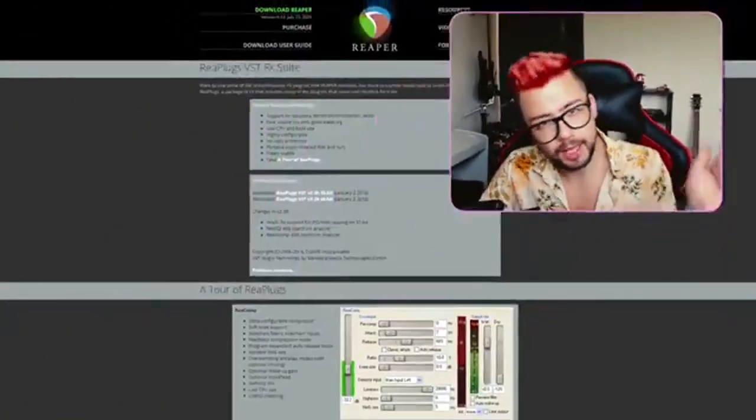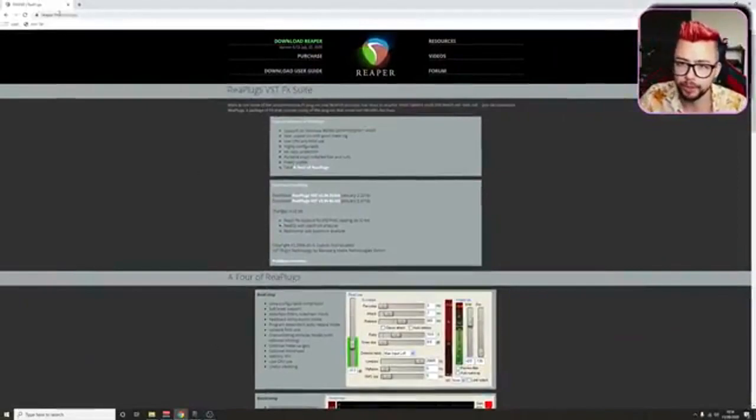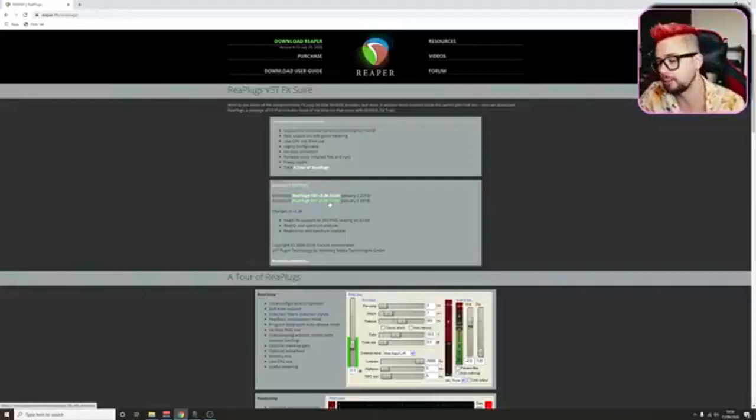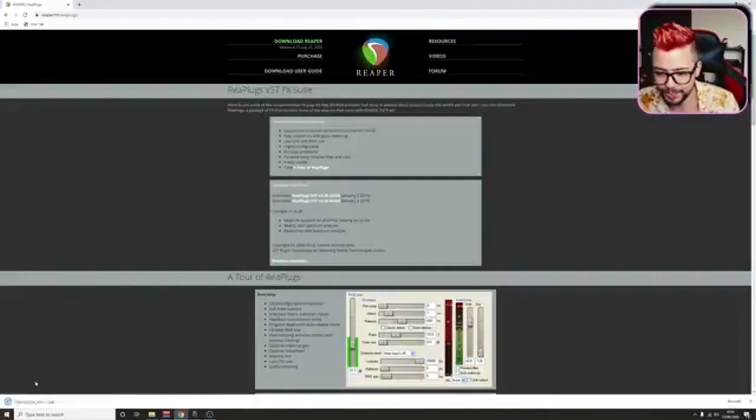Right, so just before we get into this, we need to get it installed. So if you've not got Replugs already installed, we're just going to jump to the website just here. The link is in the description down below. It's just reaper.fm/Replugs. And there's two little download links in the middle, depending if you need 32-bit or 64. Everyone's pretty much 64 nowadays. This is the 21st century. Let's go. So we're going to download 64-bit just here. It's a very small file, a little exe in there.